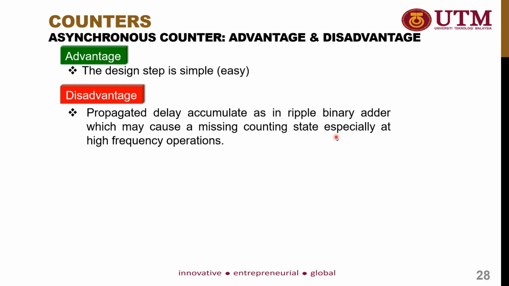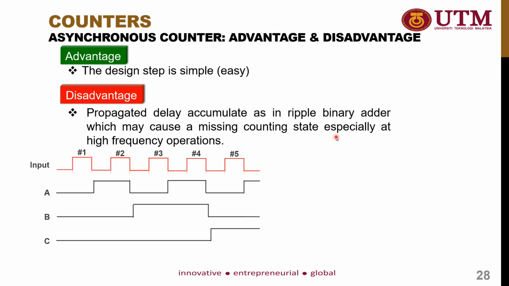As I mentioned to you in the previous lesson, a flip-flop will have a propagation delay inside the logic gate. So in the counter, the propagation delay will be accumulated based on the number of flip-flops or bits that you are using. In this disadvantage section, I will show you two different samples.